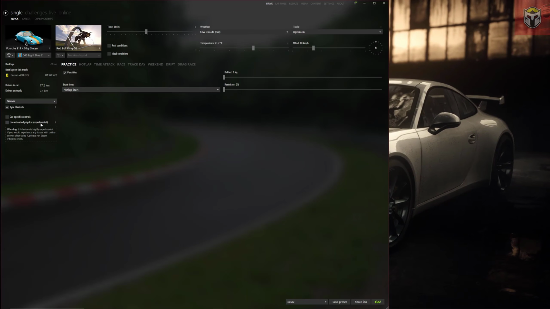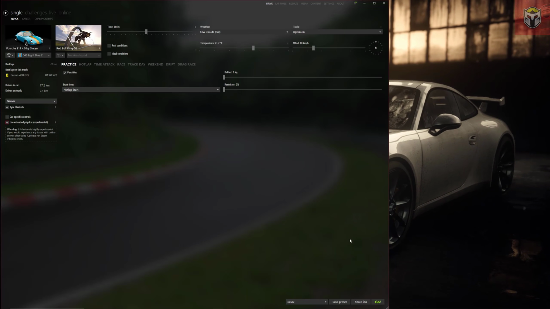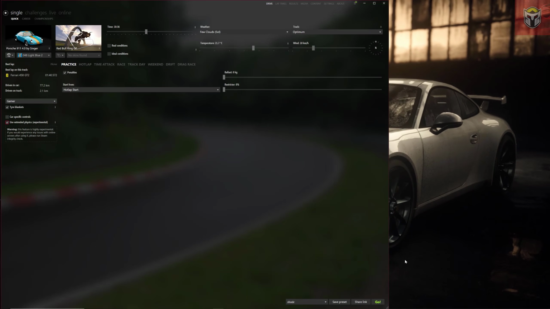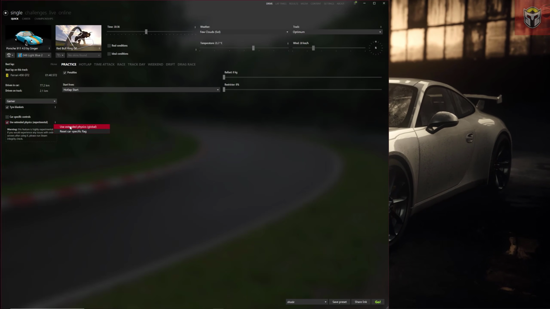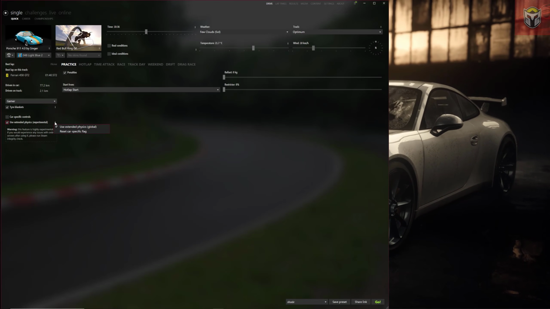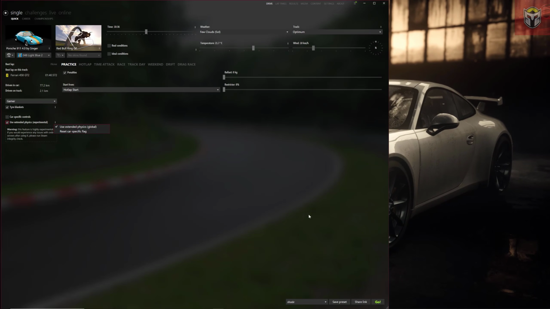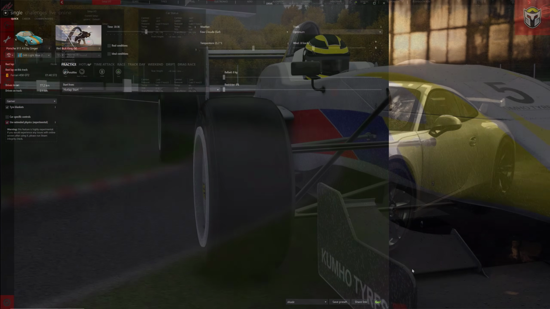Now just a word of warning, this is experimental and you will get all sorts of different effects depending on what car you're using, if it's a Kunos car or certainly some of the modded cars, but it's definitely worth experimenting with. If you press the three dots next to that, you've got global Use Extended Physics as well, or just for the car, and you can reset all those. Extended physics is going to give you different grip levels depending on what is happening with the car, and these are all customizable at the back end of CSP.